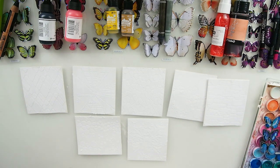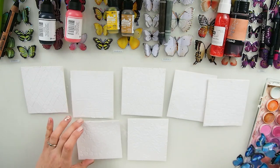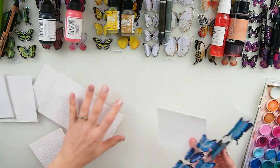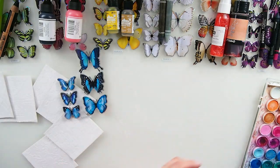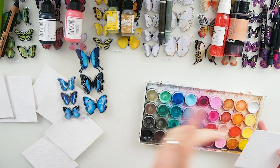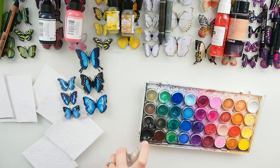What I love to color the most would be watercolors, then sprays, or vice versa. But let's just try. I'm going to start off with exactly what I like, which is blue butterflies. Where do I begin? Maybe this one. It doesn't matter really, but let's do that. And I'm going to get some water to spray on top of my blue and black and gray.